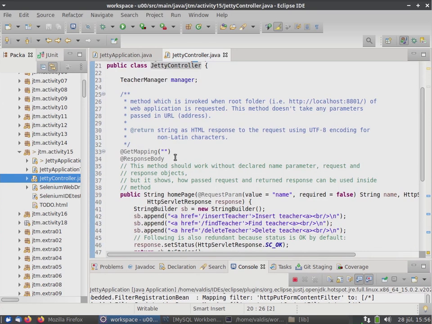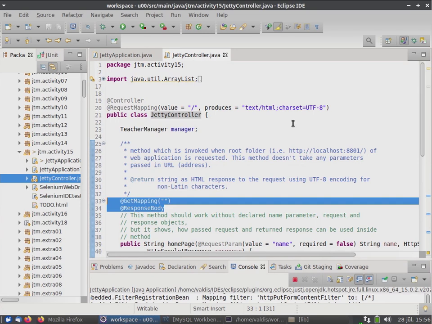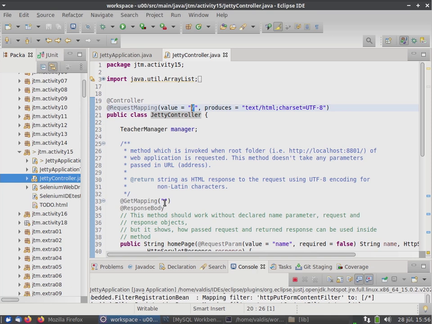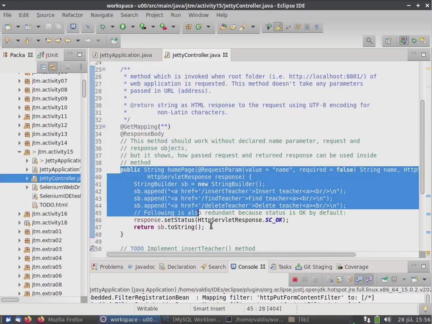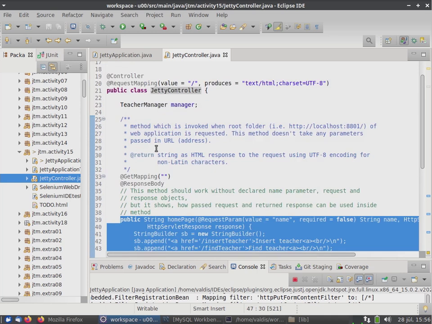And then inside this controller we have more precise mappings for get requests. If the get mapping is an empty string here, this means if we open the root folder, with nothing after that, for get requests, we will get the following response body.